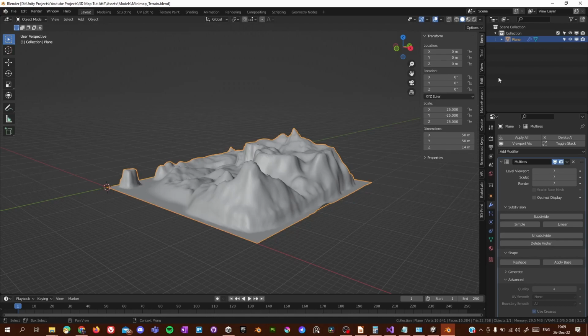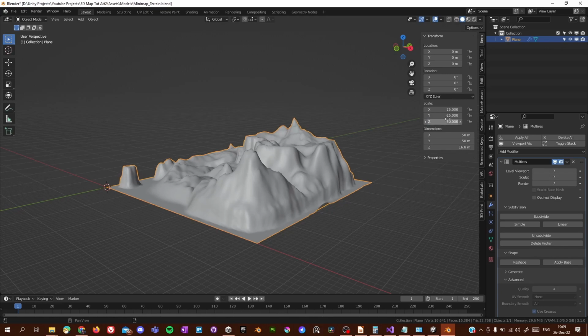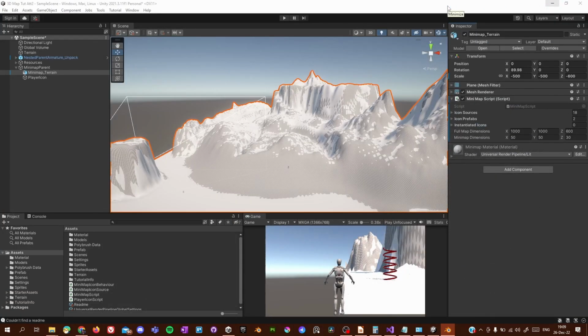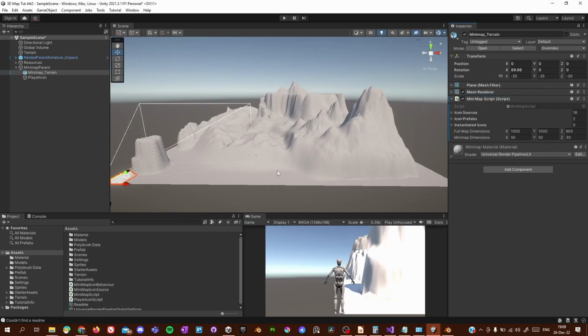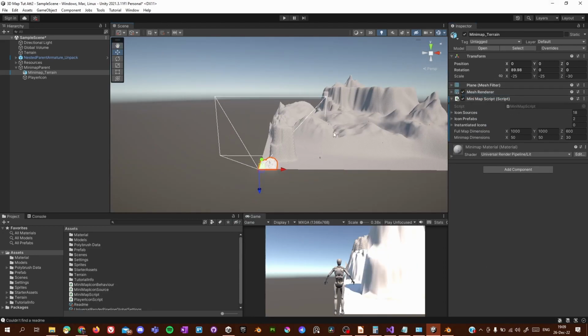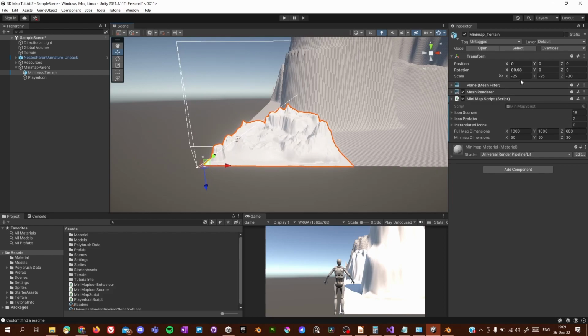Let's change it inside the Blender file as well. So this was minus 25, and this y-axis, no, we don't care about this. This is the z-axis, so this should be 30, and save this as well. Now if we revert, it should be proportionately correct.